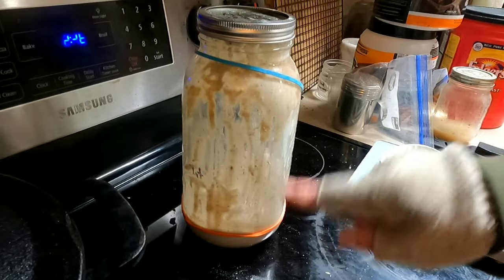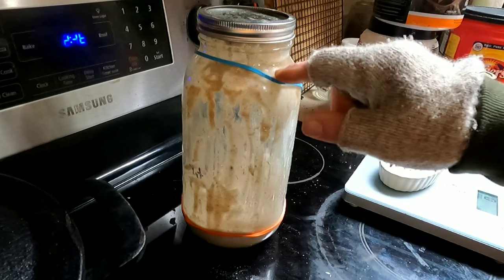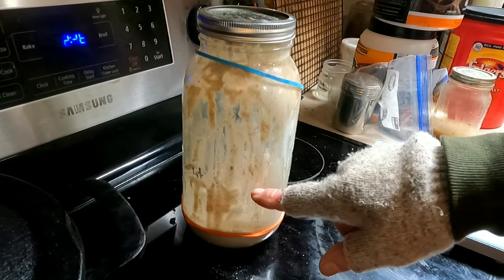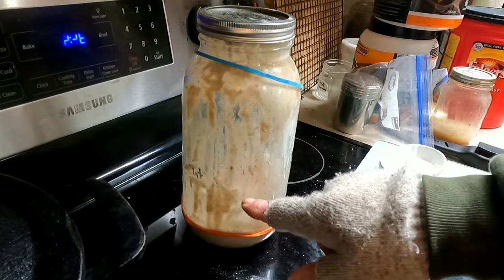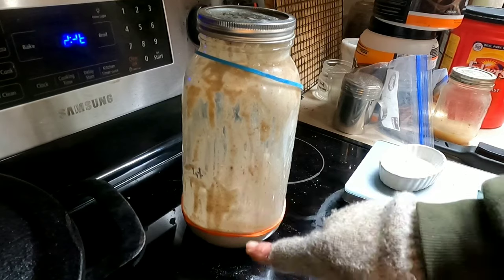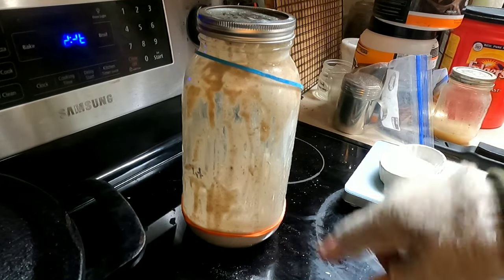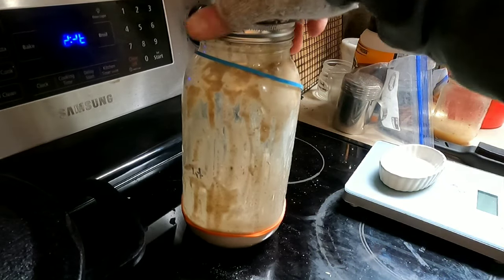Then when this gets strong enough and starts bubbling up, I can take this blue one and move it down to wherever it bubbles up to. So if I check this later today and it's up here, I can move this blue one down to here. Then I know how strong my sourdough is. And that's kind of how I do it. I use the rubber band method. A lot of people have talked about doing this. That's kind of the way I do it.